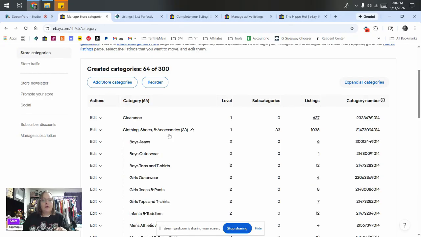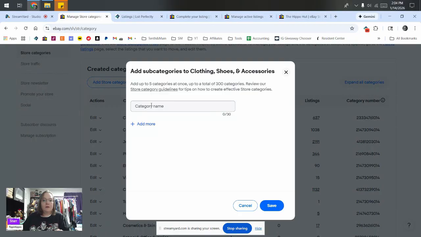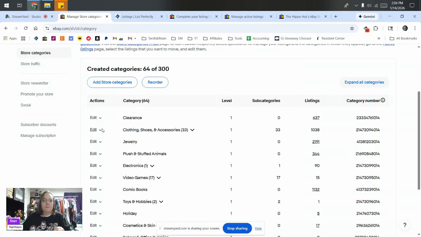So under clothing I have boys jeans, girls jeans, etc. I went and created clothing first, and then here, add subcategory, and you just create your subcategory and you make sure that you're in the right spot here. And that's as simple as that. You can rename it and you can delete it. Let's say you don't sell clothes anymore, so you just delete that category because you're getting out of it.